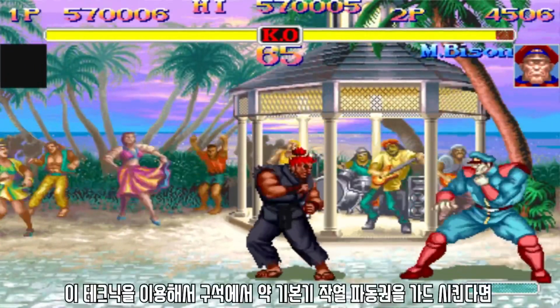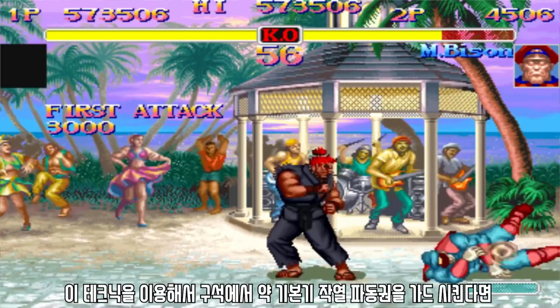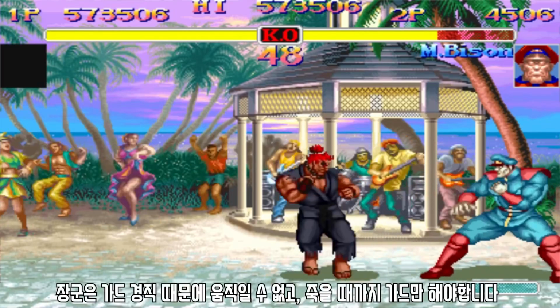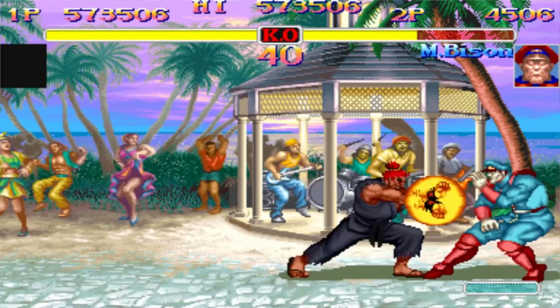By using this technique, if you make the opponent guard a light normal attack followed by a Shakunetsu Hadouken in the corner, you can either go for a throw or force them into an infinite guard string. The general cannot move because of the guard duty and must guard until he dies.